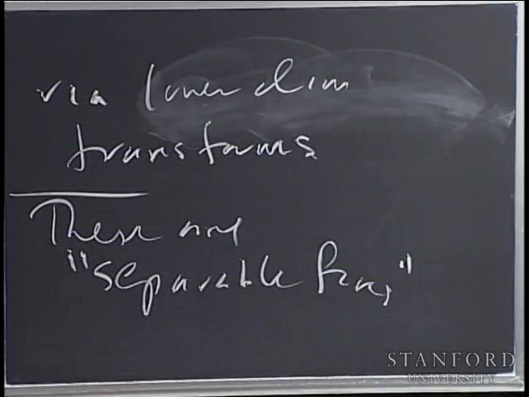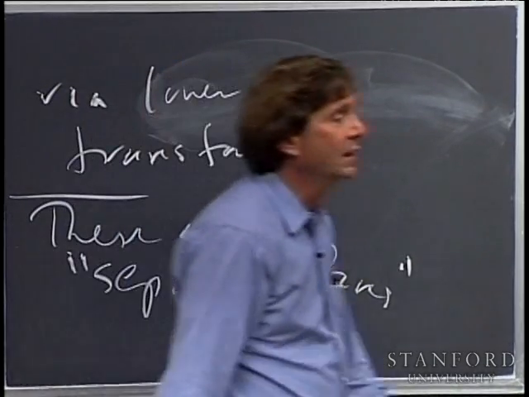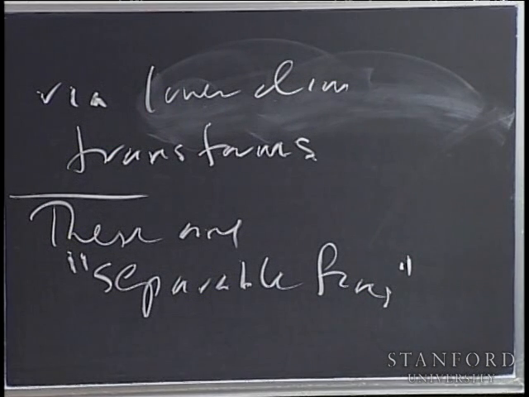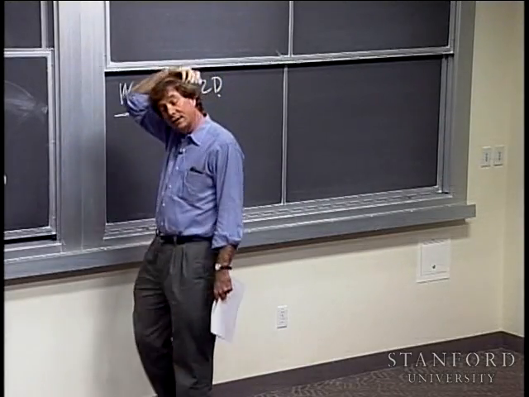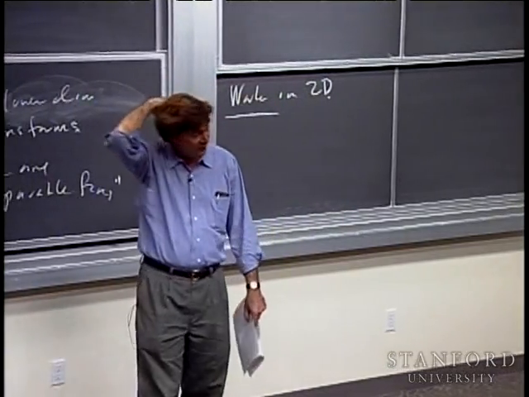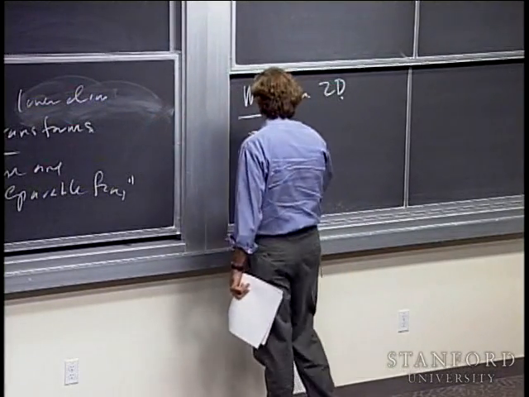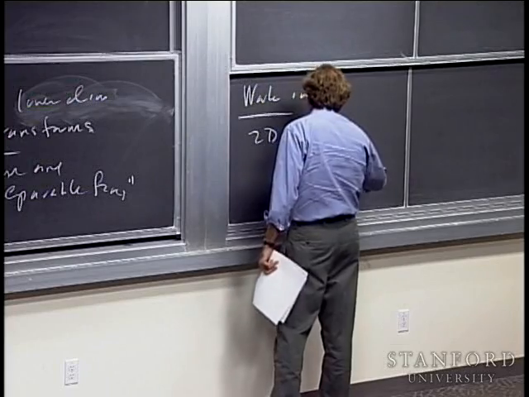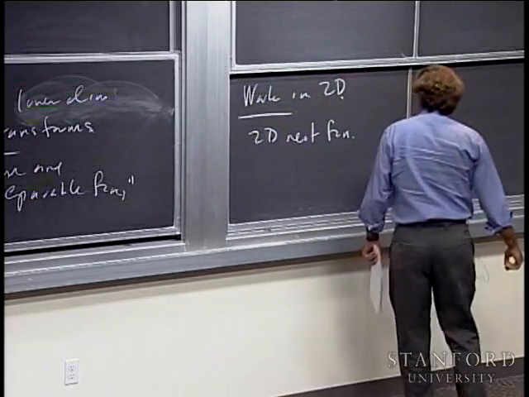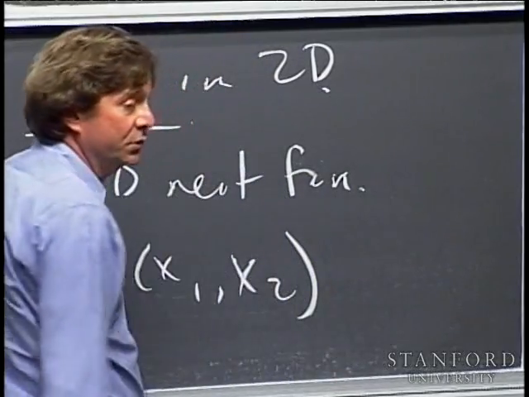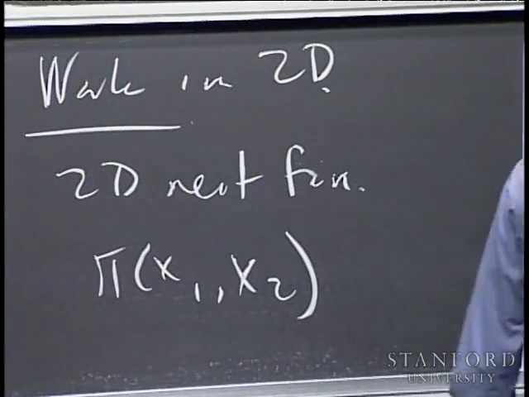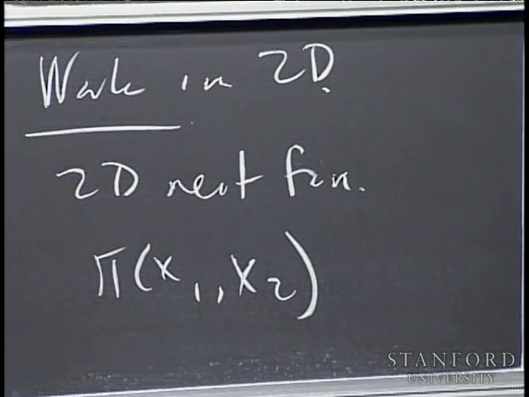So for example, the easiest example, an important example, is the two-dimensional. Let's just do this in 2 dimensions, but you can do the same thing in higher dimensions. So let's work in 2D. Then one of the most basic and important examples is the two-dimensional rect function. I'll call that pi of x1, x2, the rectangle function. And the graph would look like the two-dimensional version of the graph of the one-dimensional rectangle function.